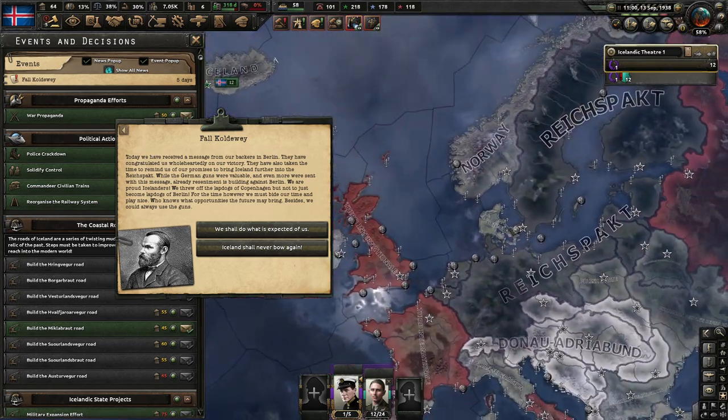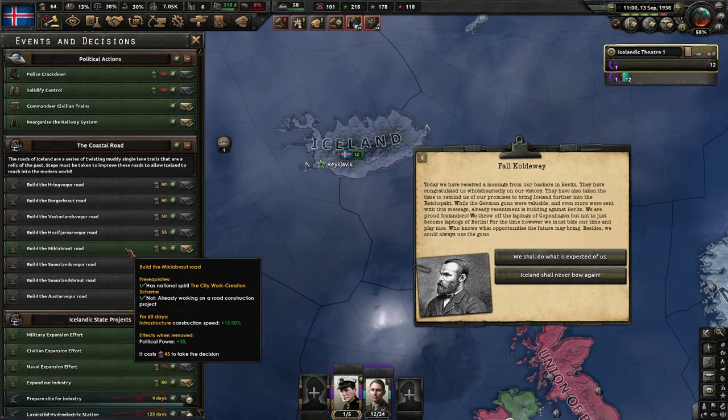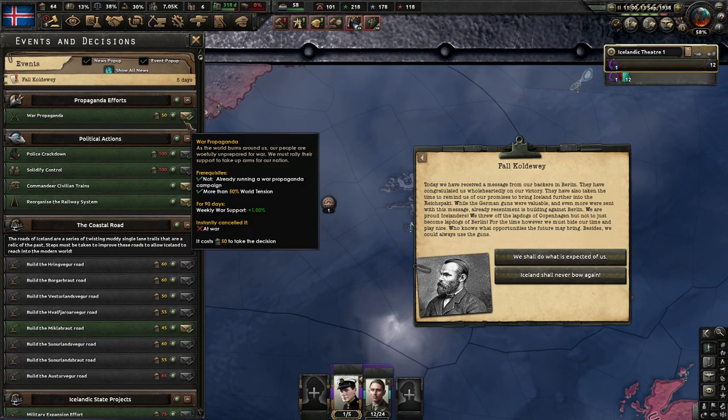I want, though, Sweden, Norway, and Denmark in with us. And to be honest, we're going to use console commands. We kind of have to. Build the Miklabraut Road. Of course, we can always leave. Roads of Iceland: our series of twisting, muddy, single-lane trails that are relics of the past. Steps must be taken to improve these roads to allow Iceland to reach the modern world.